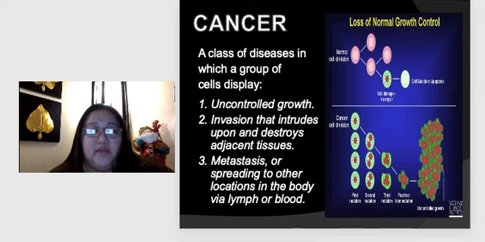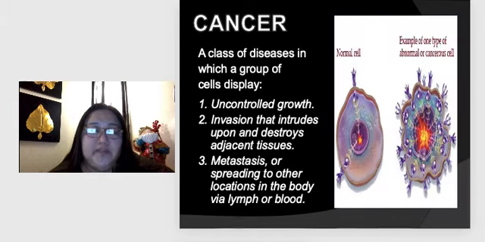But cancer is actually a class of disease wherein yung cells ng katawan natin nagdi-display ng number one, may uncontrolled growth. Itong uncontrolled growth na ito, merong abnormal proliferation ng cells. Pangalawa, because of the uncontrolled growth, nai-invade niya yung mga adjacent tissues at nadidestroy din niya even the healthy cells. At pangatlo, nagkakaroon ng metastasis, which means nagkakaroon ng spreading sa other locations in the body, usually lymph or blood. Now, obviously, because the cells become abnormal, hindi siya nagiging functional at nagiging fatal siya for the person.